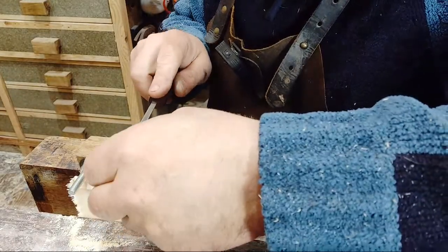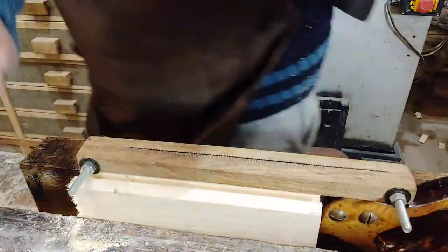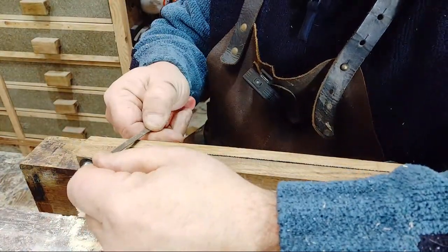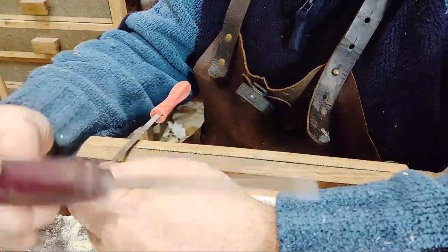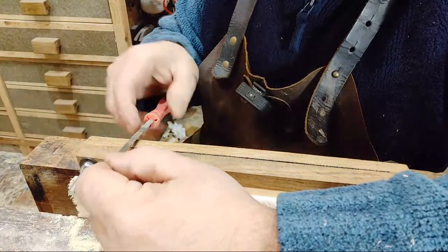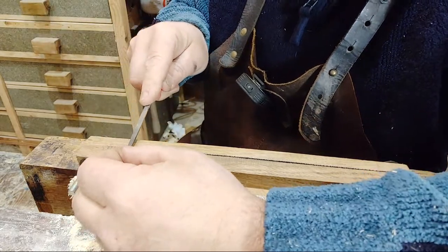This file is correct for that as well, it's fine. And I'm just going to run that. You could use a smaller file if you wanted to. I did have a smaller file, but I don't know what I've done with it. Actually, here it is. This little thing here. What make is that? That's a Nichols file, that one is. They're really good. I just knocked a little handle out of a bit of old purpleheart wood. It's Brazilian hardwood, is that an ironwood? What make is that? It doesn't say, it just says Portugal on it. Anyway, it's a file.